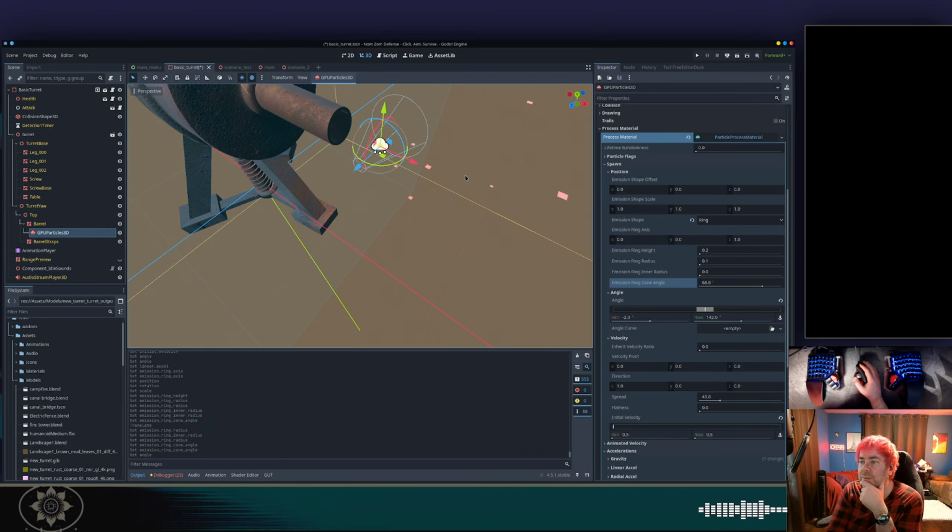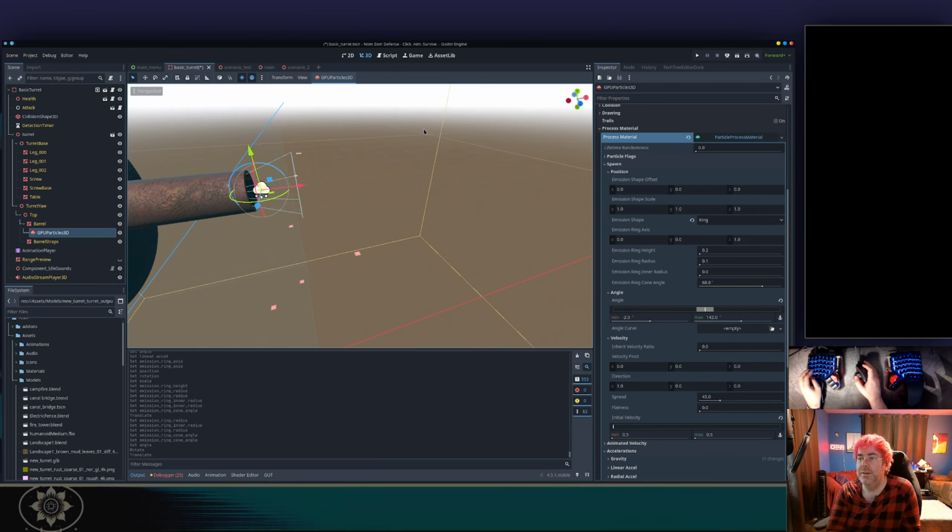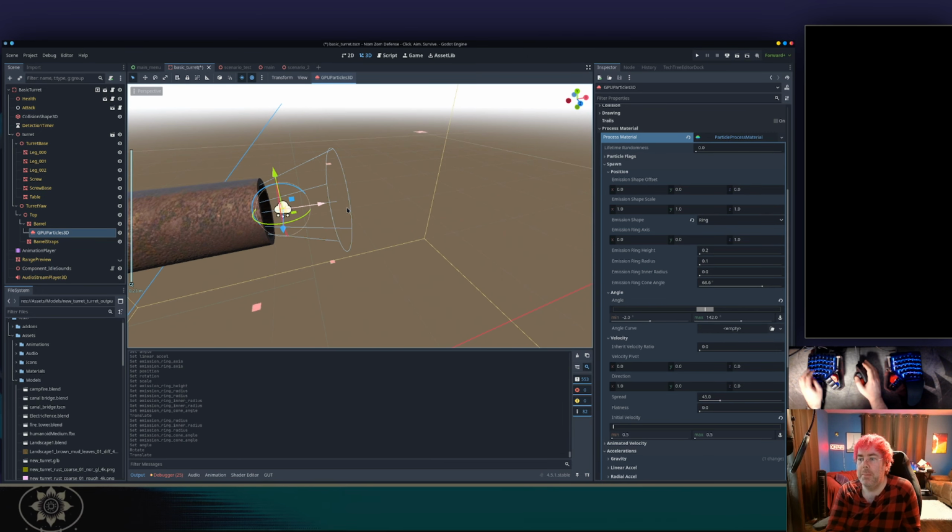Yeah. Well, let's rotate this and move it in here. I just want all the particles to go that way. How do I do that?